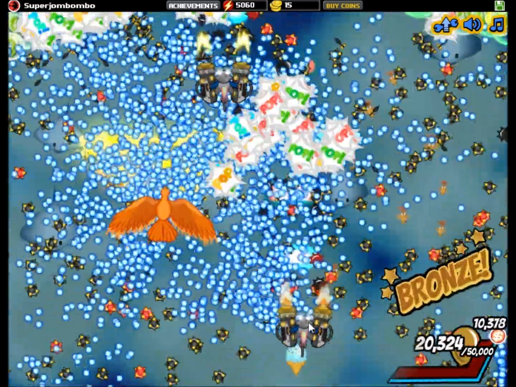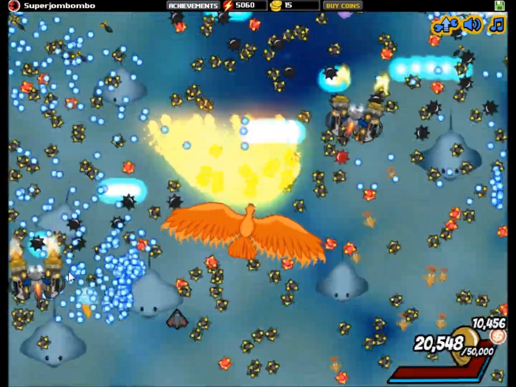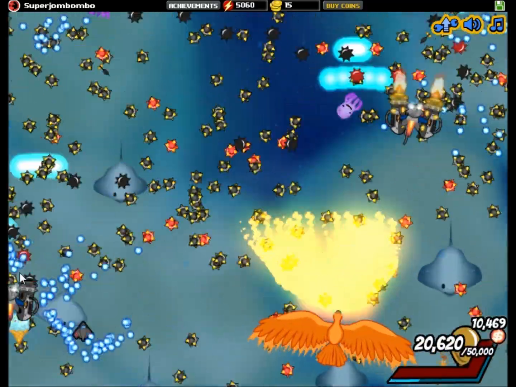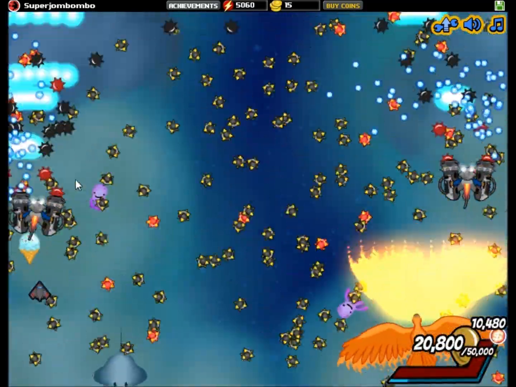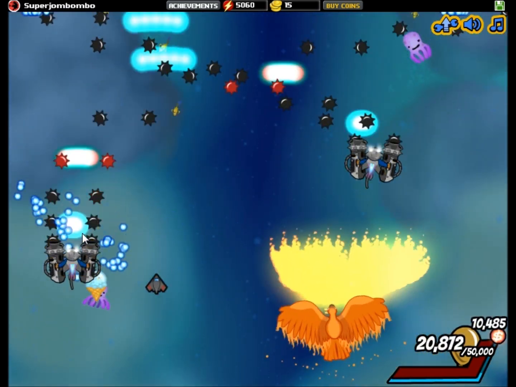But what I like to do is I like to start killing them for just a little bit and let some balloons kind of overwhelm me a little bit, and then I use my abilities, because then I can use it, especially the spike ball ability, and that'll just pop every single balloon on the screen, and it'll just make it super duper easy for you.